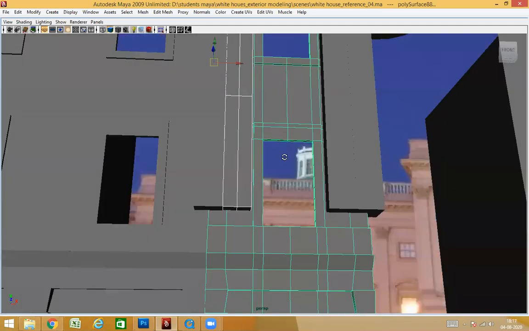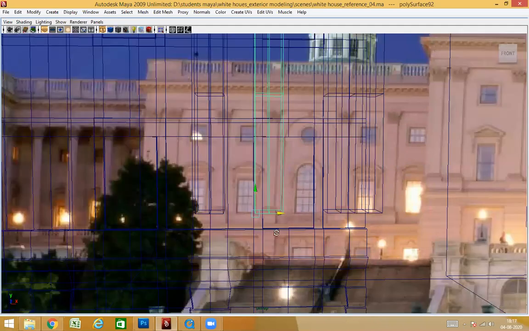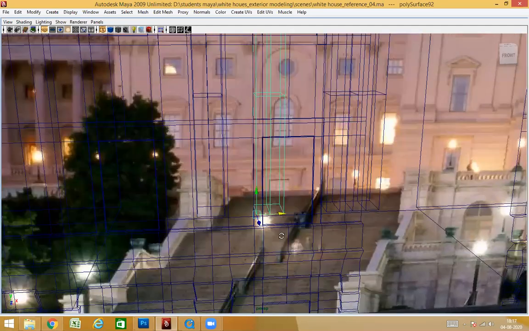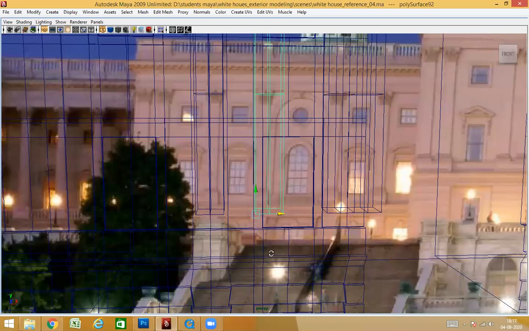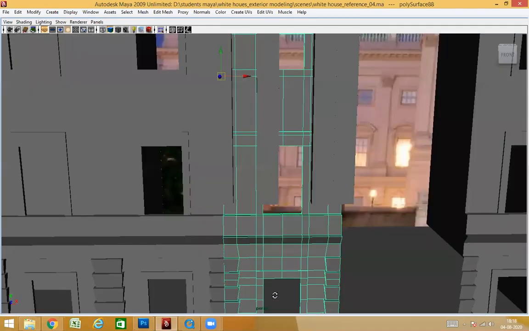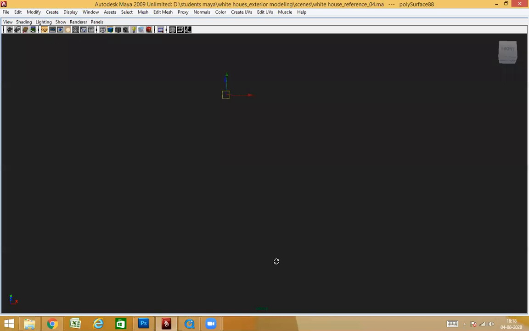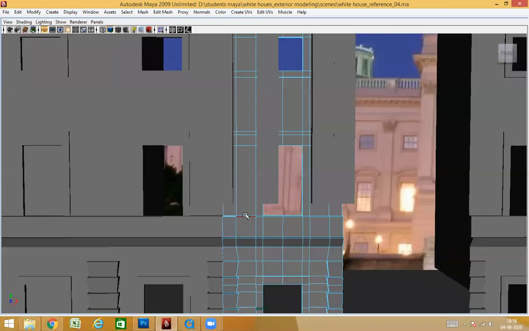So I'll do one thing. I'll move this, press 4, and just trying to figure out. Okay, I'll do one thing.